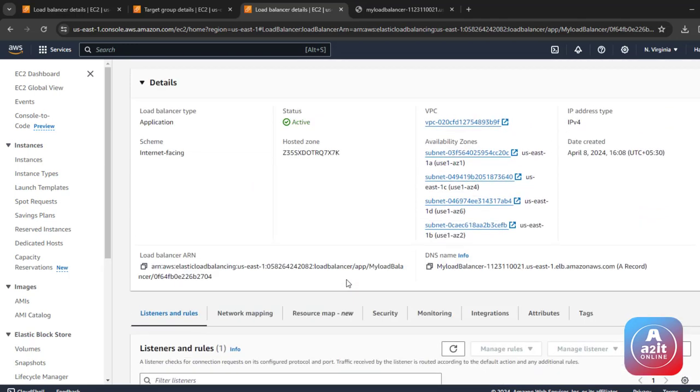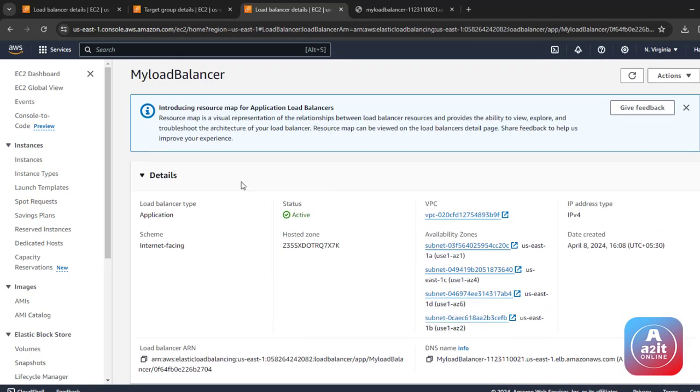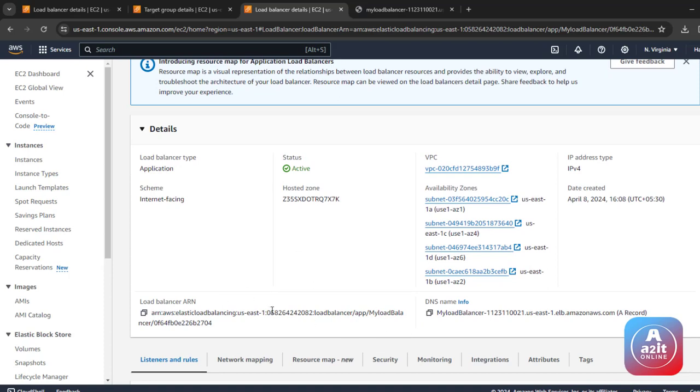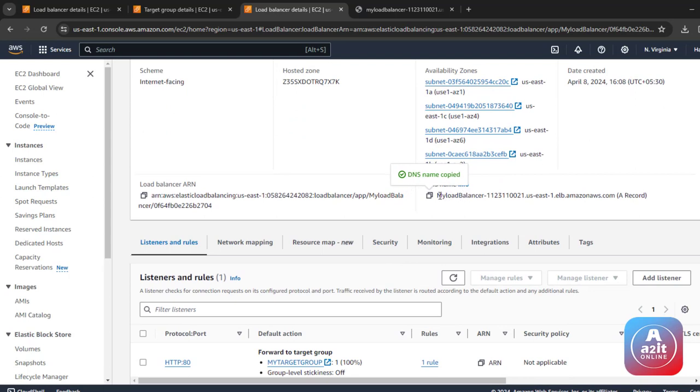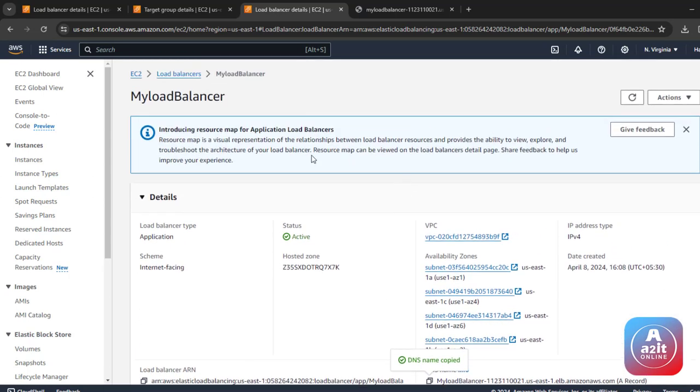For checking our load balancer, we have to copy this DNS name. Just click on this icon. The DNS name has been successfully copied, and you can use this link for checking your load balancer.